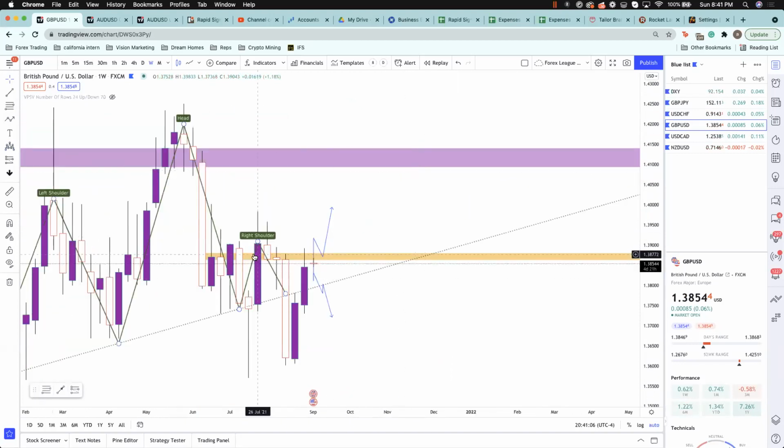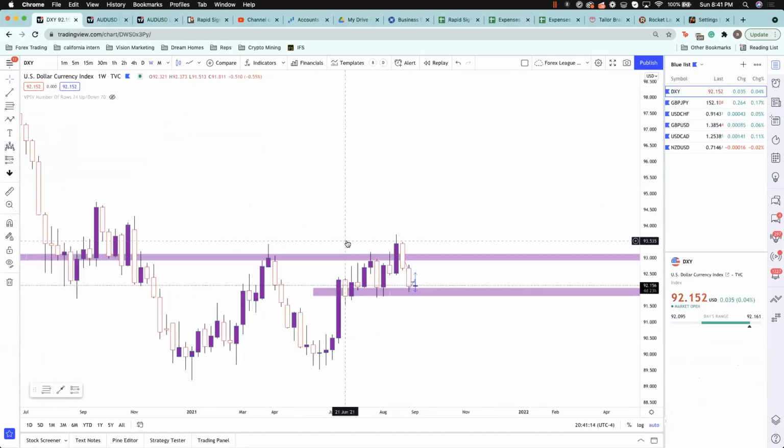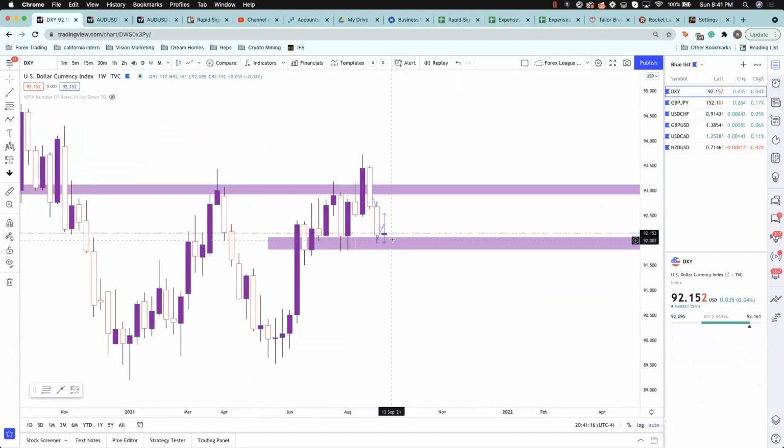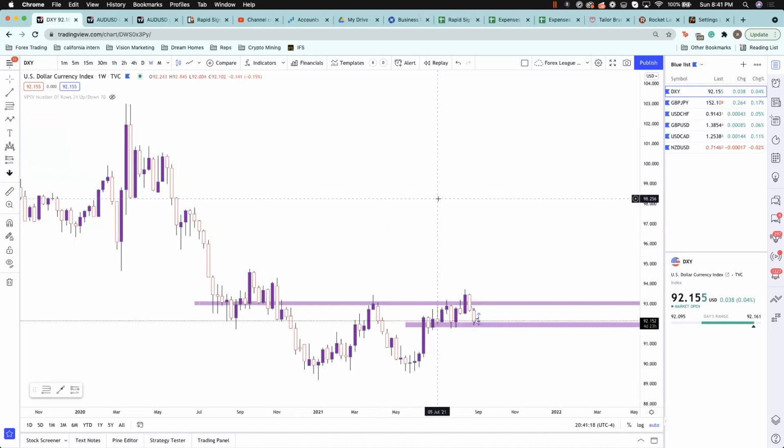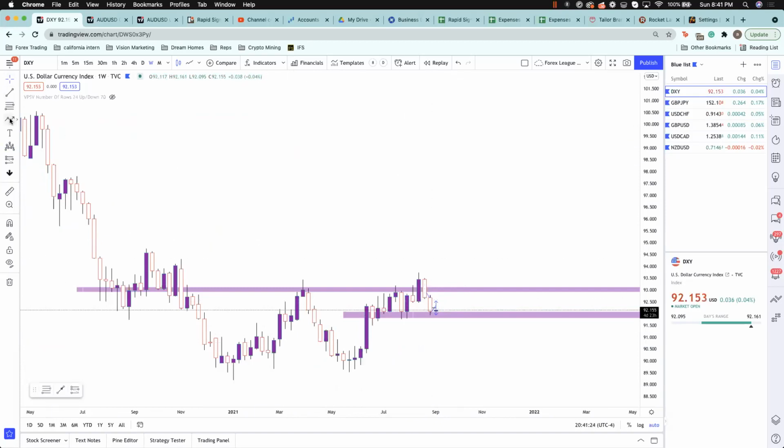So this is really the final kind of test for GU. Is the dollar going back to DXY? Is the dollar going to find support here and move back to the upside? Or is it going to continue with this overall very bearish trend the dollar has been in, just completely break this level and then make its next move to the downside to retest these lows?